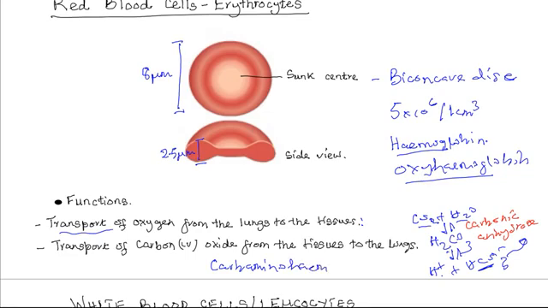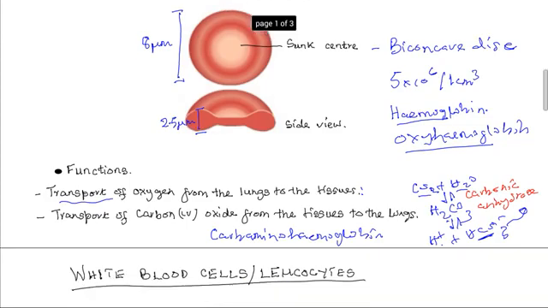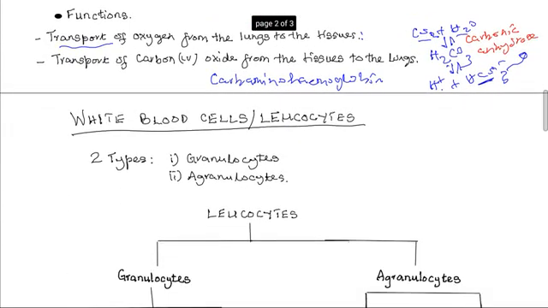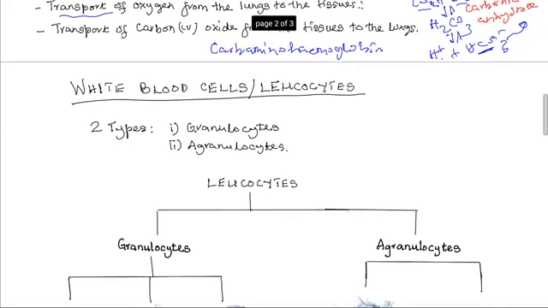Now, next look at the white blood cells. Unlike the red blood cells, white blood cells have a nucleus, but they lack a pigment, they lack hemoglobin. Hence, the cytoplasm is colorless. In terms of numbers, there are much fewer white blood cells than the red blood cells. In fact, for every one white blood cell, there are about 600 red blood cells. However, the number of the white blood cells increases greatly during an infection.